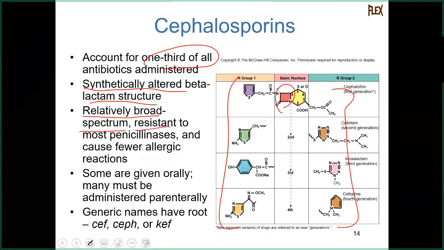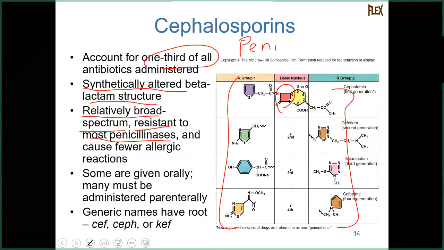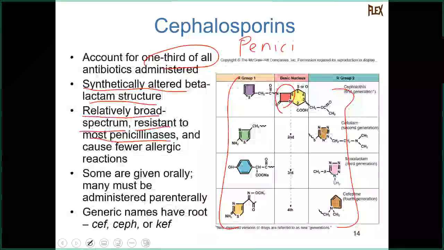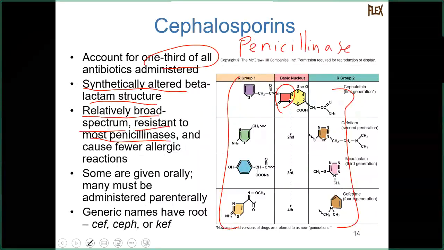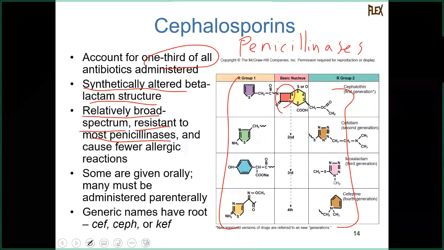Many of them are resistant to penicillinases. Now, penicillinases, let's talk about those real quick. Penicillinase, what is that? This is an enzyme that works against a penicillin or a cephalosporin, right?